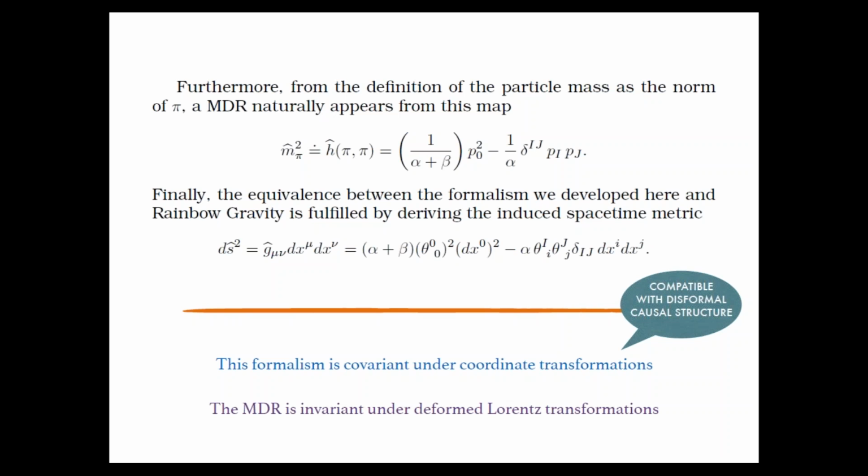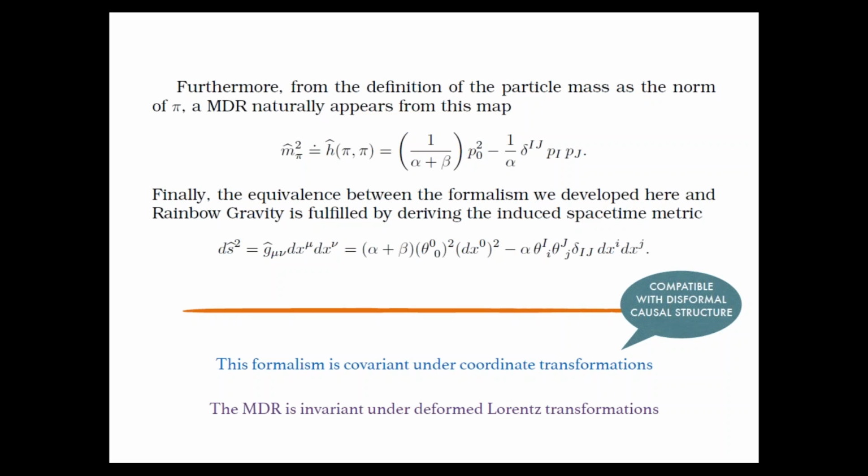And we also showed some examples from the literature where we show the compatibility of the causal structure of rainbow gravity with the classification of the causal structure that we did before about the beta function. So this way we managed to connect these two communities. And, well, but this approach, now I'll prepare for the next set of slides.